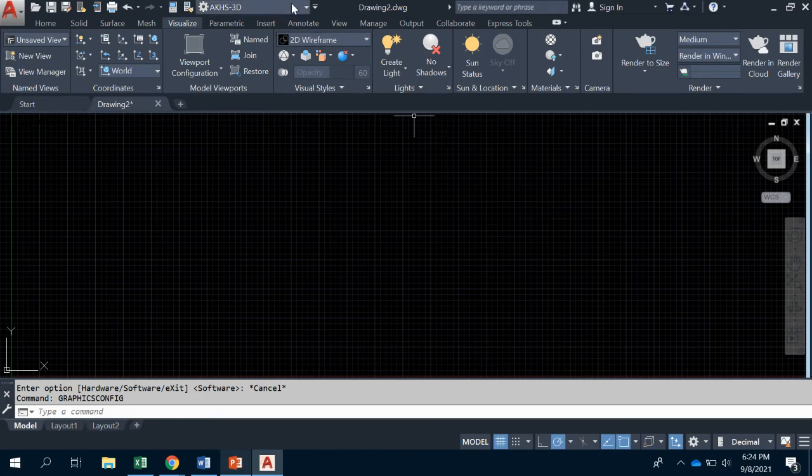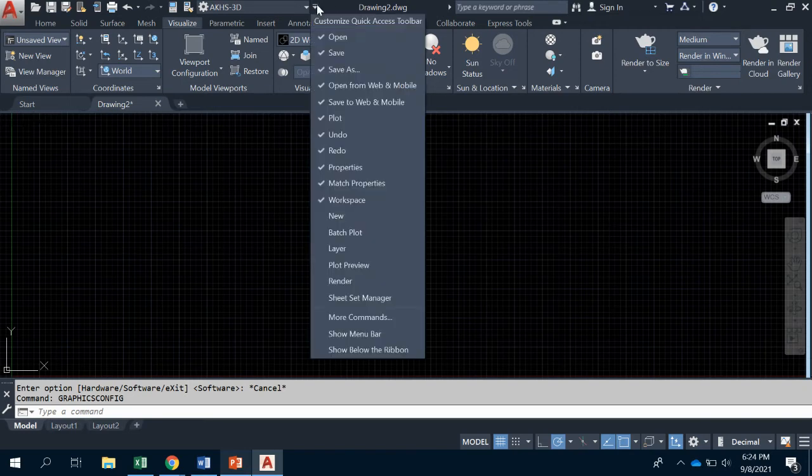Now looking at the top, we're going to click this drop down box here for our quick access toolbar.